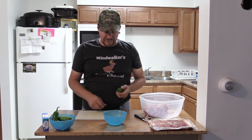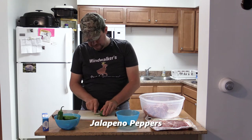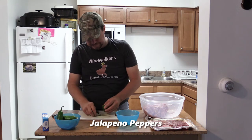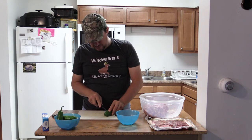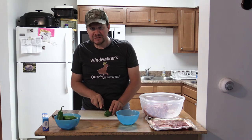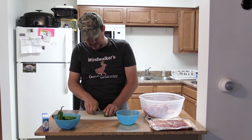All right, here we got our jalapeno peppers. Got a bowl to throw the seeds and stuff in. And cut off the stem. And the way his wife showed it, they just kind of split them down one side. I've never actually cleaned a jalapeno pepper before. I guess it's pretty much like a green pepper.